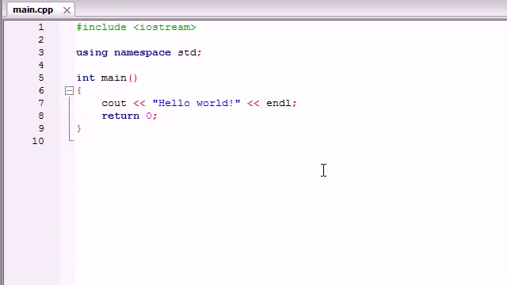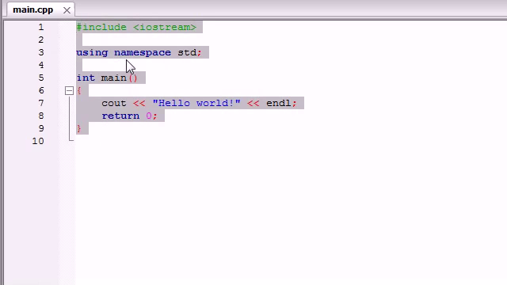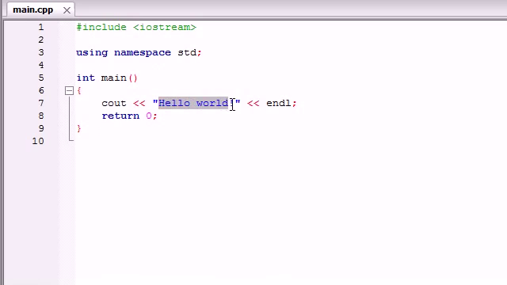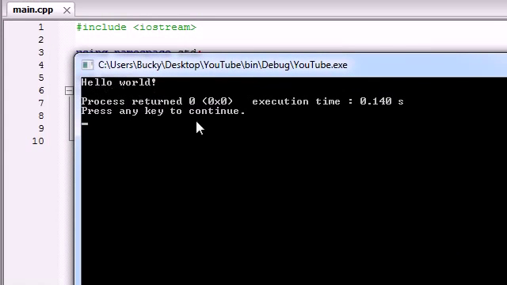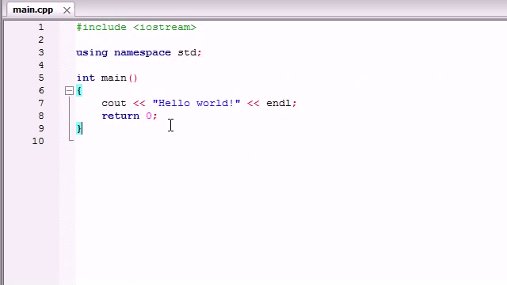In this tutorial, I'm going to be breaking apart this computer program that we ran in the last tutorial. If you remember, whenever we first created a project in CodeBlocks, it already made a very simple computer program for us to run and test out, just to make sure everything was working. All it did was print out hello world on the screen. If you build and run this, we see that it just says hello world and some other computer stuff that isn't really relevant. But anyways, all this computer program does is print out hello world.